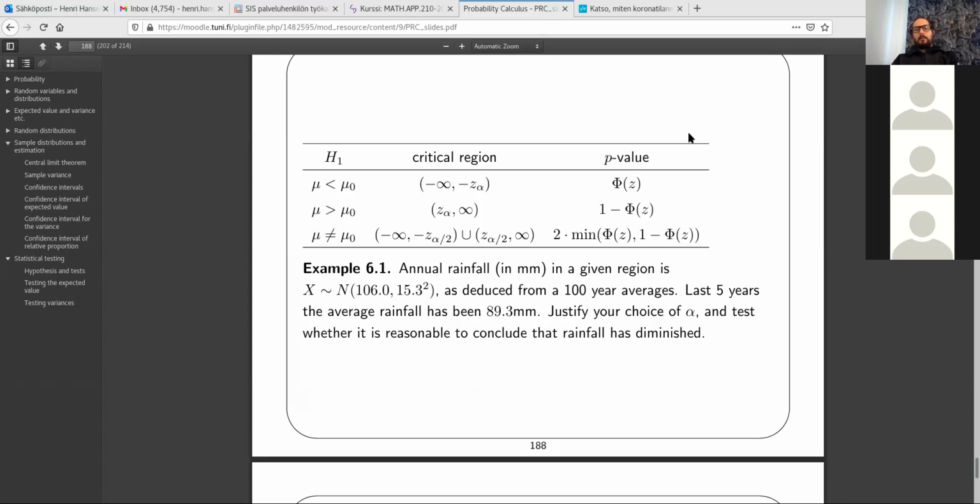If our alternative hypothesis is that this mu is in fact greater than this mu0, then our critical region is the larger part, the Z alpha part with the positive part, and our p-value is 1 minus this cumulative distribution function of Z. If our alternative hypothesis is simply that we are either smaller or bigger, it's different, then we take Z alpha over 2, so this would be the ends of the critical region around the hypothesized expected value. And if this test statistic is smaller or larger, then we reject the hypothesis. And the p-value, now we take 2 times this, because let me just draw a picture.